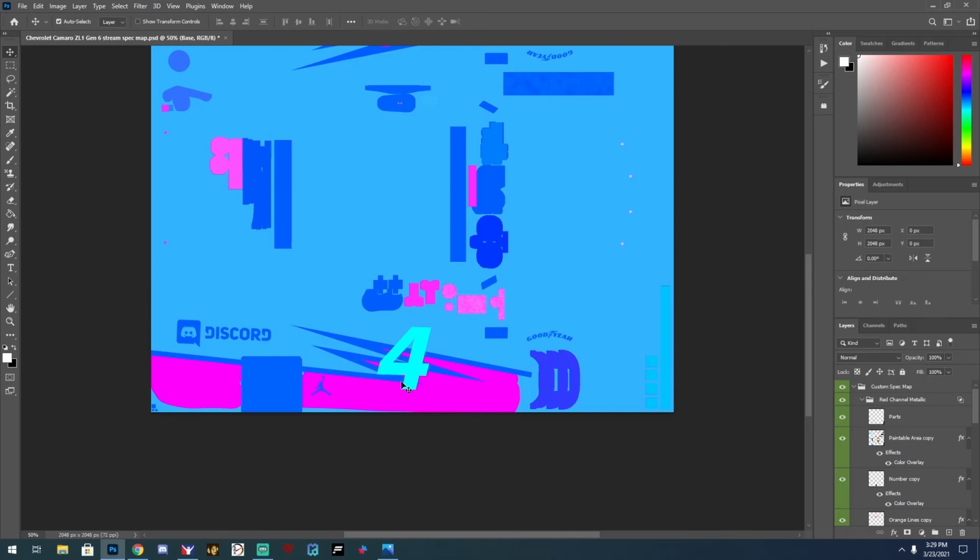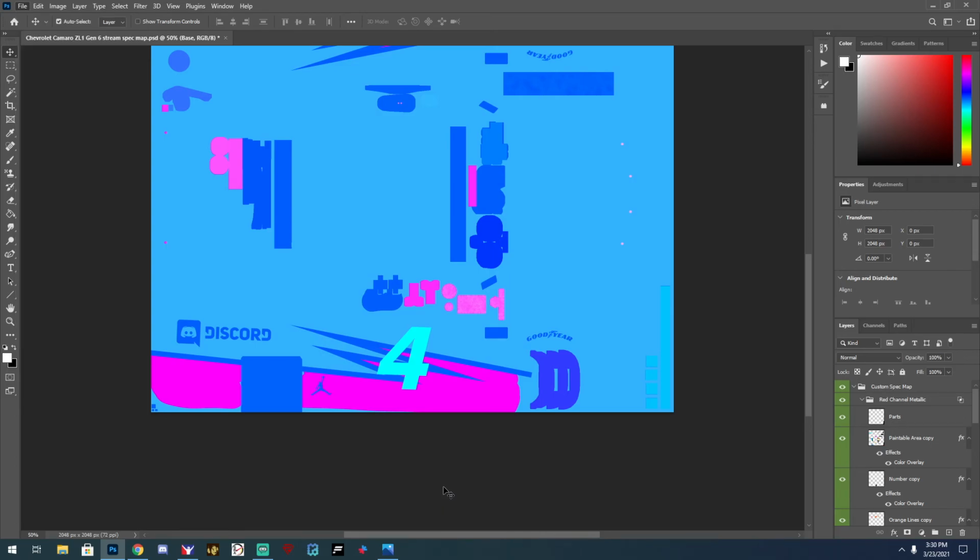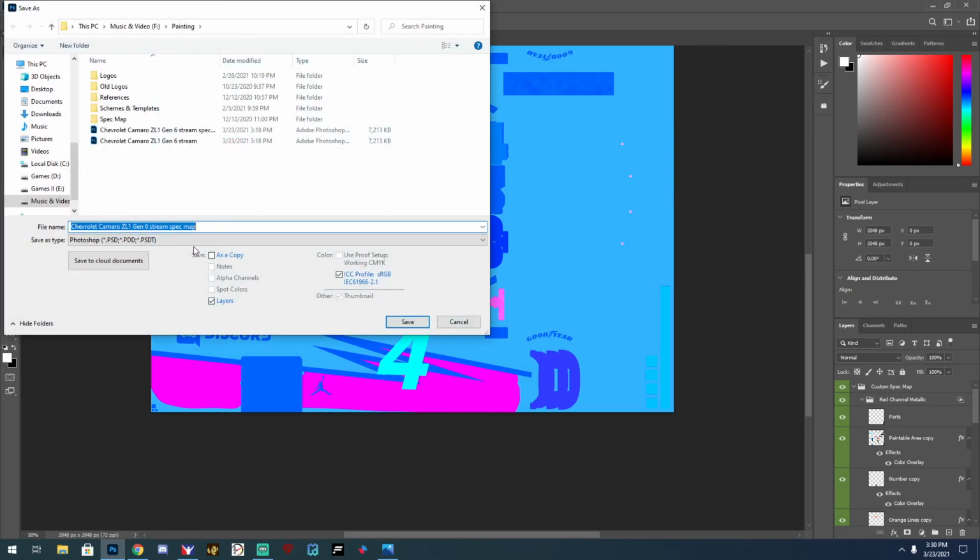So if you don't use custom numbers, spec maps can get a little bit tricky, because when the sim stamps the number on here, essentially if I didn't say exactly where this number was going to be, it's going to treat the number you put on there with different effects. It'll be really chromy here, it'll be like a logo, so it'll look a little goofy. So this is more ideal for non-sim-stamp numbers, or if you can make your design where it doesn't go through your number, you can do it there as well.